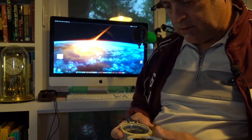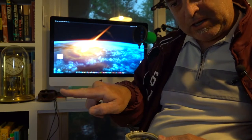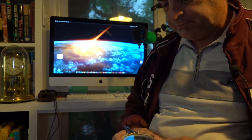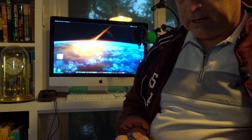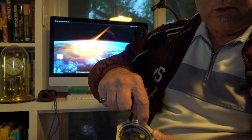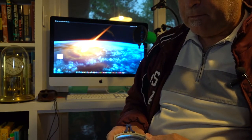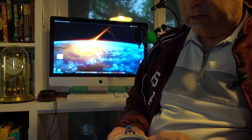And if I were to hold it due north, north is actually that way. And so this is south. So this is pointing south. That direction is east. This direction is west. And what you do to use this compass is you have to put the bubble in the middle of this level, the flat level right there. And then you can read the compass direction off in degrees.